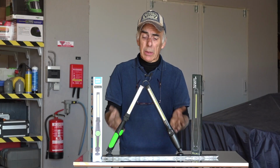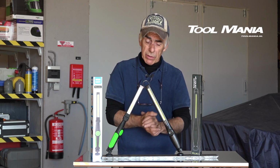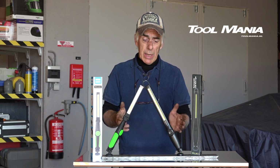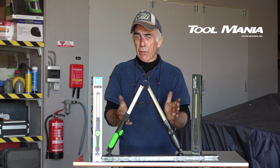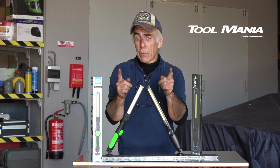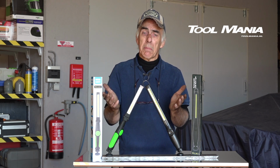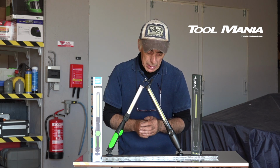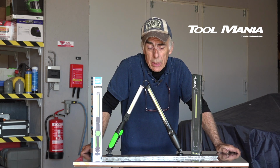I've been very pleased with those lights. They are very adjustable, the one on the right more than the one on the left. But for the rest, they are great lights. The power is a bit different between the two. The only negative thing I can say about these lights is that they come with a very short USB cable. But then again, that's a minor thing, and I'm not really worried about that because I got plenty of those laying around, and I'm sure you all do as well.